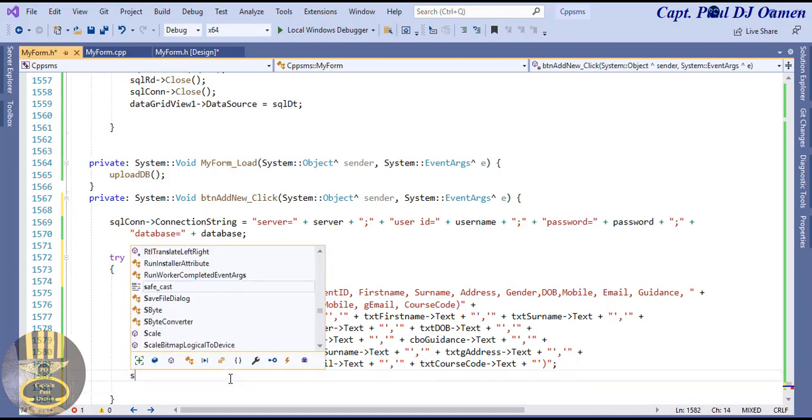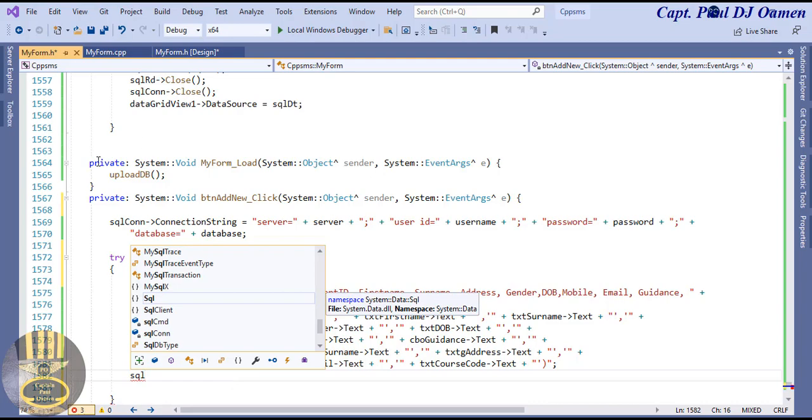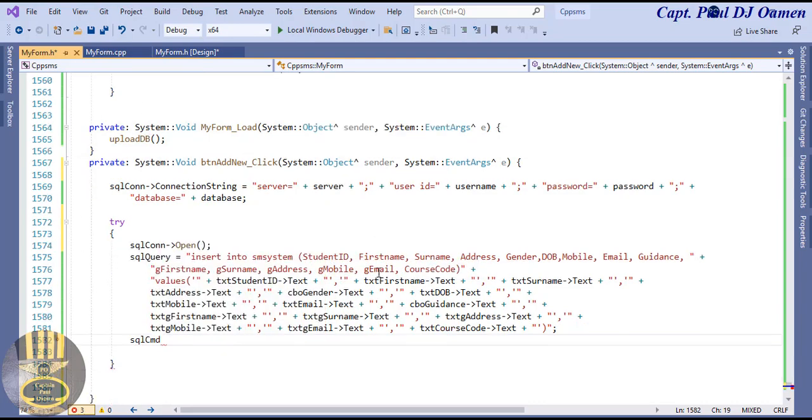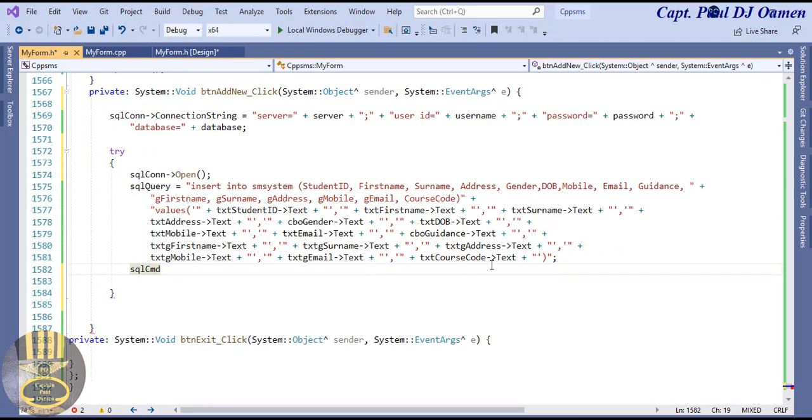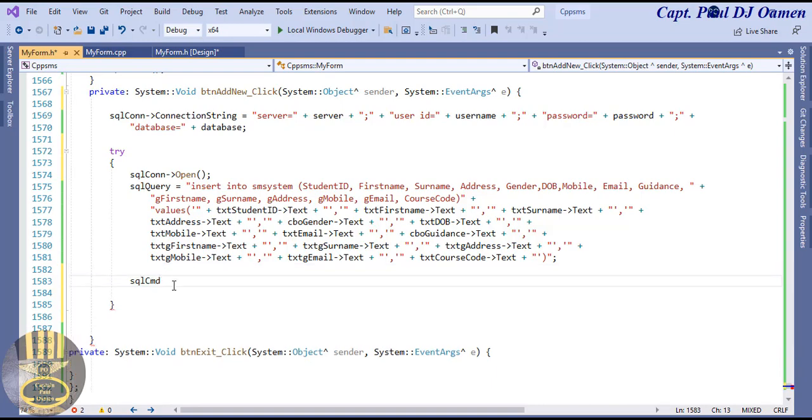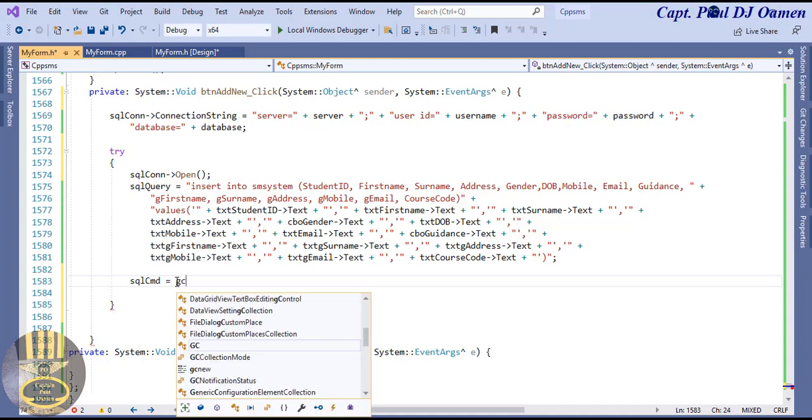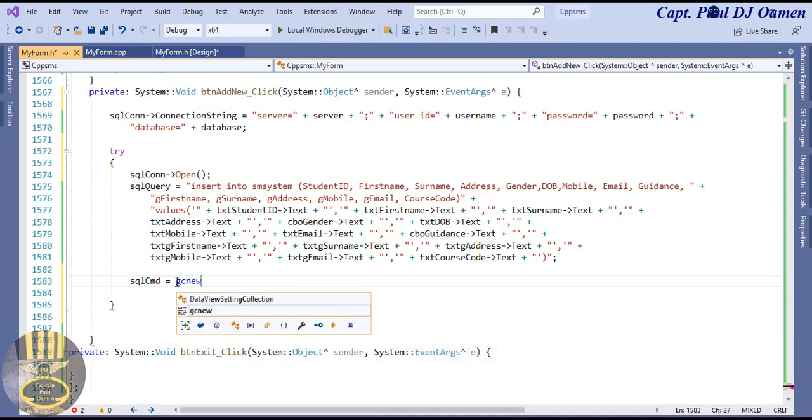And I'm going to say SQL command 1.2 equals new MySQL command.